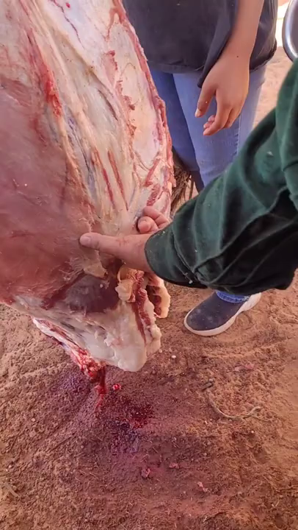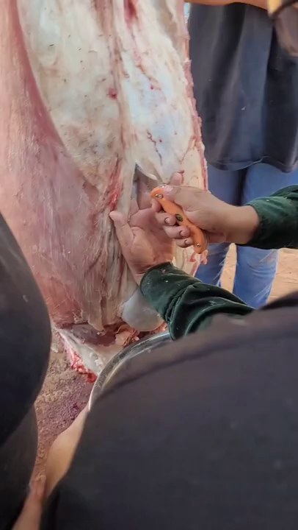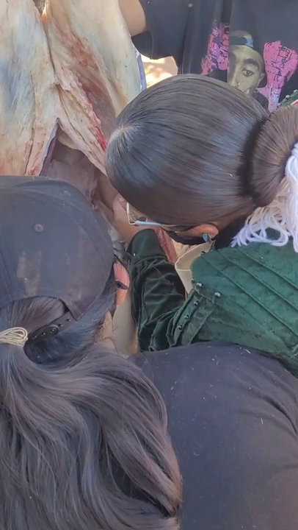Okay, whoever is going to hold the intestines, be strong. It is going to be heavy. Okay? Okay, lesson. This sheep was pregnant, which is why it wouldn't die. These are the babies.